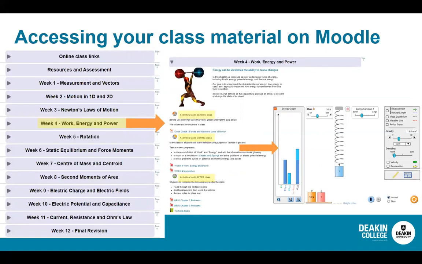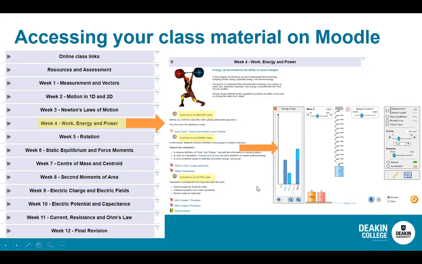In terms of the class material offered online, if you have a look on the left, you can see the areas within the SEB 101 class. The first section is the online class links, where you can go to see all the links for the Zoom sessions that you have to attend. The next one is the resource and assessment section. We put all the information for your resources and your assignments in the same section to make it very clear where all the information you need to complete your assignments is.